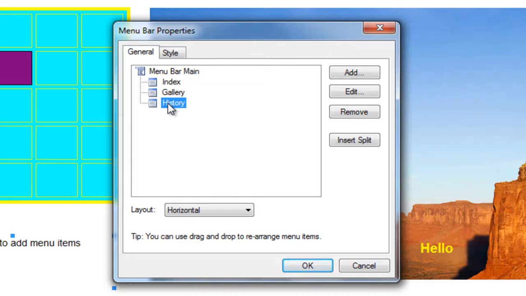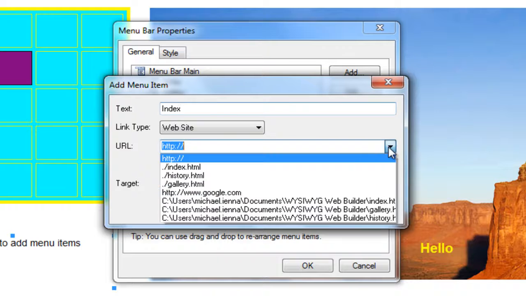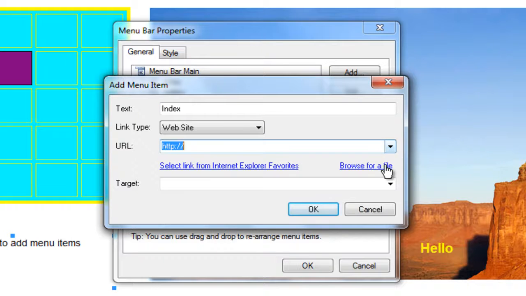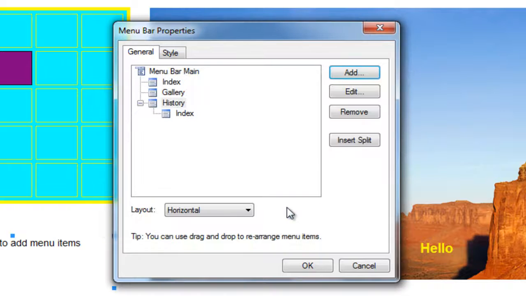So once I've clicked on history, instead of adding my link to the menu bar main, I'm going to add my link to the history page. So I'm going to say add, I'm going to call it the index one, and I'm going to put in the index URL, browse for a file, index, open, okay, and you'll notice that it drops off history.